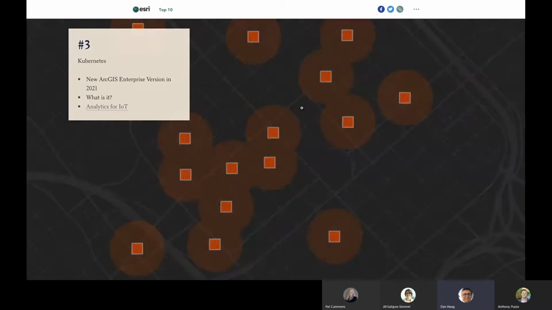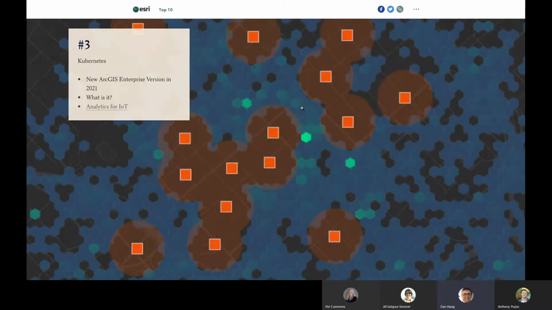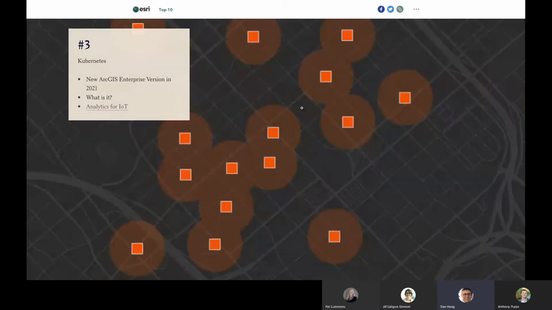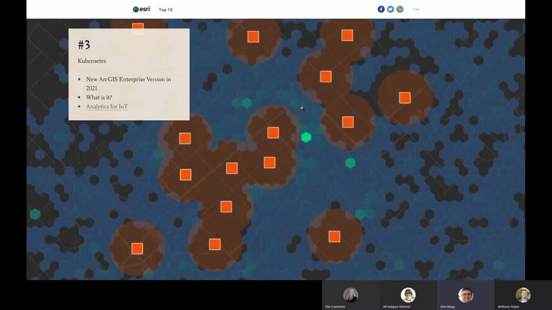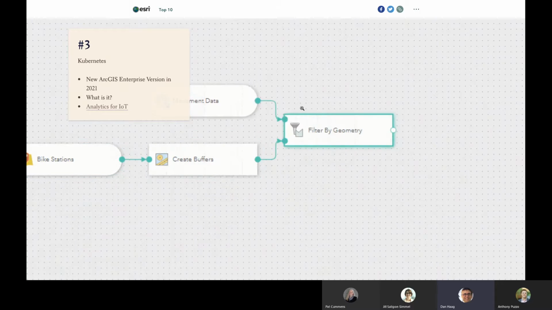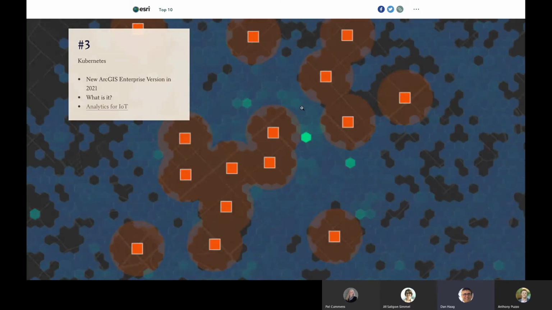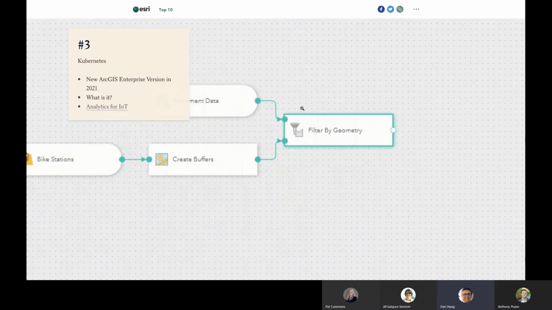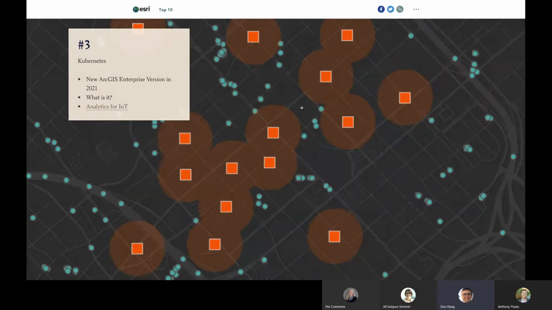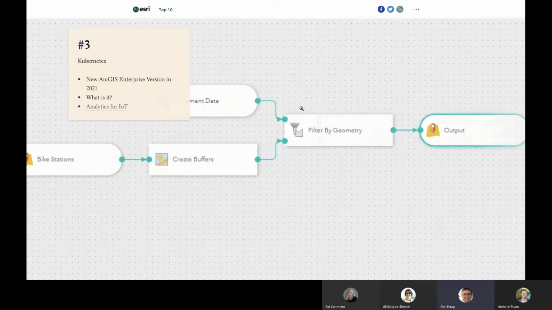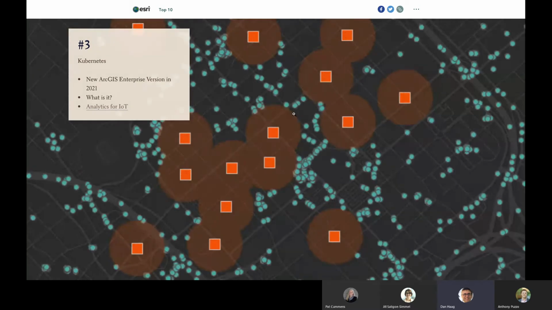And Analytics for IoT is all about ingesting real-time sensor data, analyzing the data to detect incidents in real time, in near real time, and over time, and then taking action on that sensor data that's coming in. It's scalable to support high velocity and volume, and because it's available through ArcGIS Online, it's resilient and of course managed by Esri.